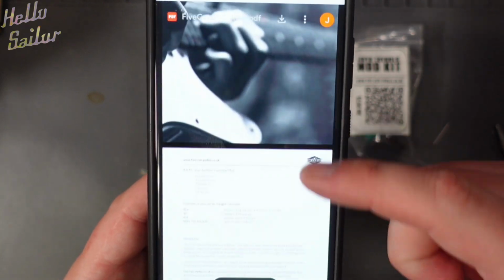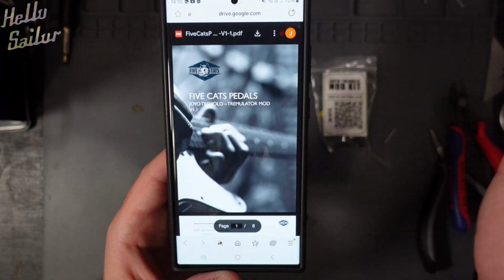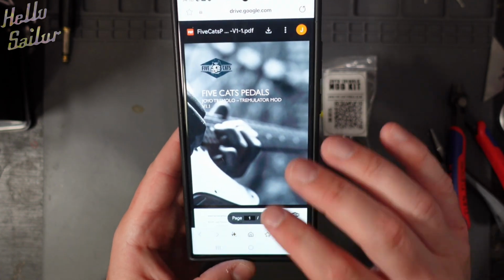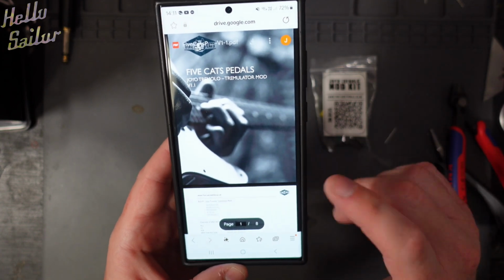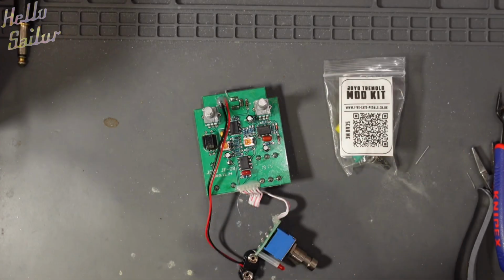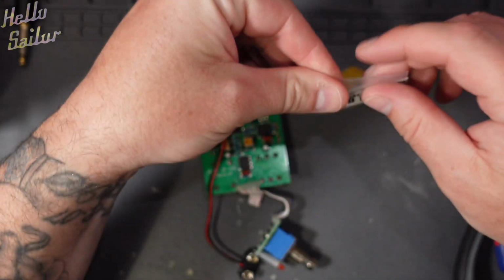Right, so this is the awesome PDF you get. Now, I'm not going to show this PDF just out of respect for 5 Cats pedals, so I'm going to move this to the side. But as you can see, scanning the QR code works really well, and this PDF looks incredibly well made. It does actually have pictures of the kit and what you need to do inside. So it's real precise. It tells you the exact resistors that you're going to need to pull and so on. So let's get into it.